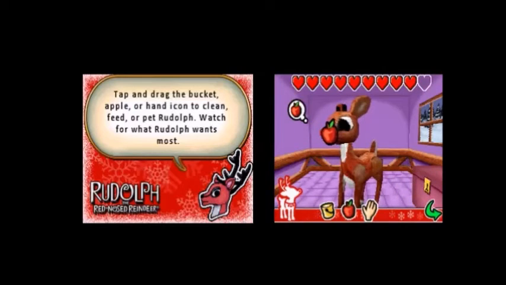Apple. How do we feed Rudolph? Hello? Apple here. Oh, you just want me to hold it there. Oh! Now he bites it.